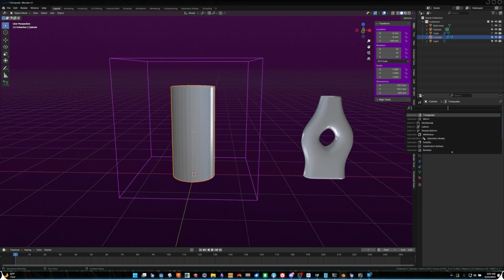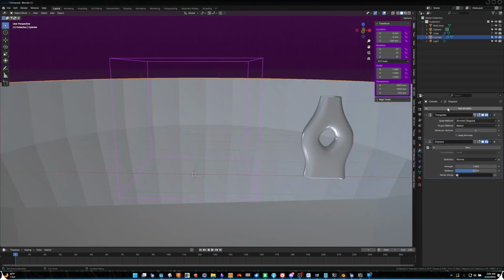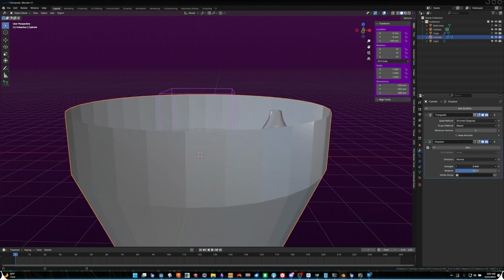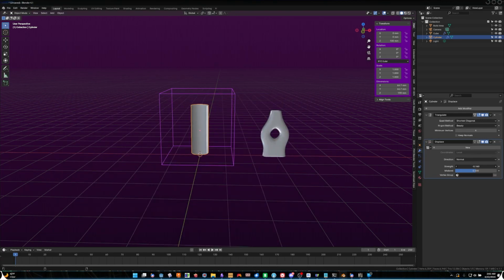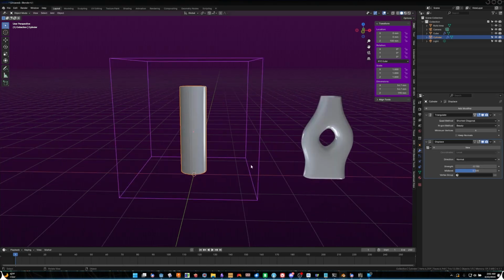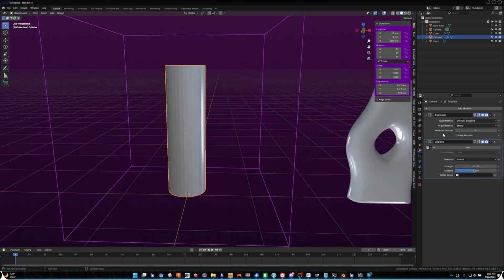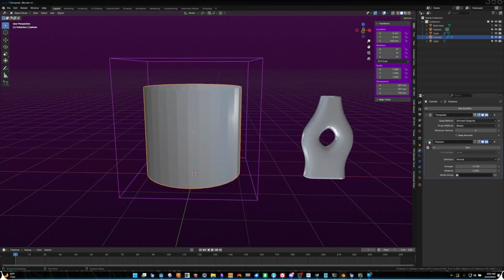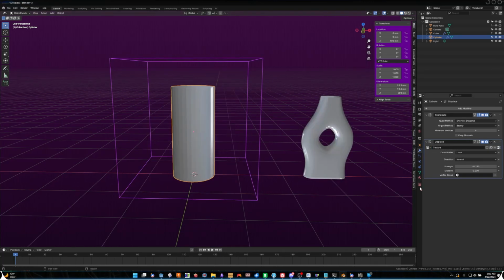The next thing I'm going to do is add a displace modifier. The displace modifier is going to totally blow out your whole model and make it ridiculous. So what we can do is shrink this to a negative value. Sometimes working with negative values is easier than working with the positive values. And you'll notice that across the board, especially whenever you're dealing with textures. Okay, so now that we've done that, I want to set my mid-level to 0. That's going to blow it out. It's not going to look normal yet, but once I actually create the displacement texture, the displacement map, it will.